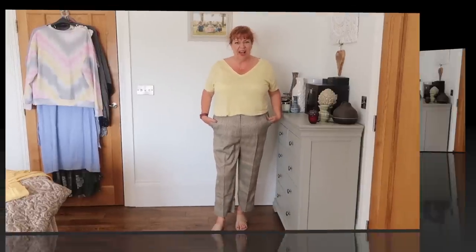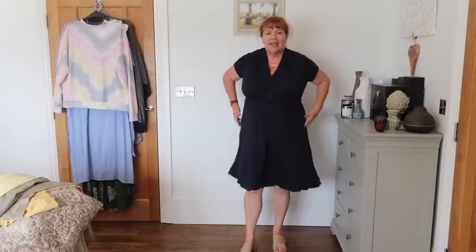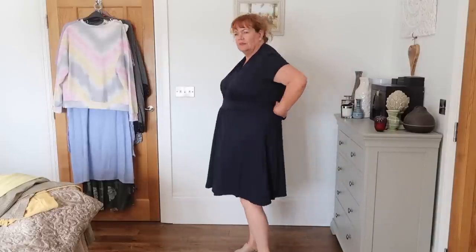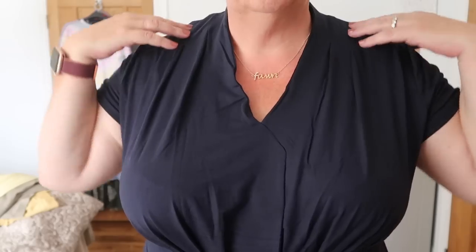It's taken me all summer, but I think I've finally found a navy jersey fabric dress that A) is worth the money and B) looks nice. The only thing missing is pockets, but it's hitting so many positives that I can't imagine sending it back. I like the full skirt, the belt is okay — I'm not a great lover of belts on these dresses. The V-neck could be a bit lower, but it feels kind of elegant at this height. Let me come in so you can see the pleating detail on the bodice.